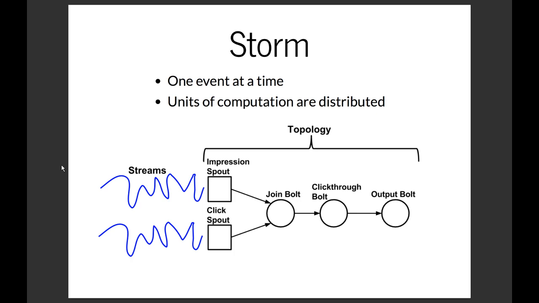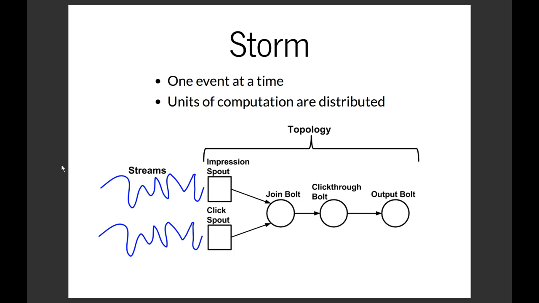The other thing is, rather than the data being distributed, in Storm, the units of computation are what's distributed. Storm is pretty smart about arranging things across the network to make it all run. It has a pretty sophisticated resource manager. It's not really something you have to worry about. But when you need to increase the parallelism, you don't increase the parallelism of the data. You increase the parallelism of the operation. So if one operation is going slow, you can add instances to that operation to help it go faster.